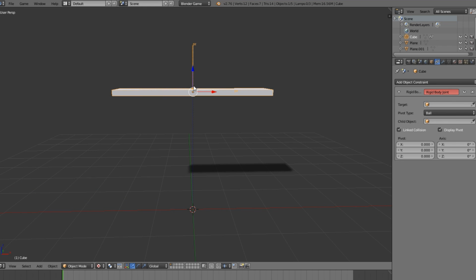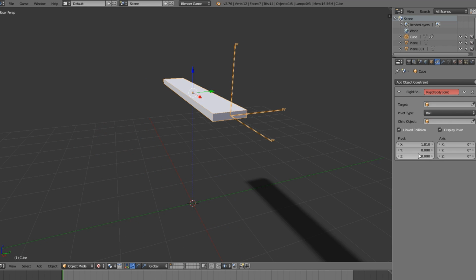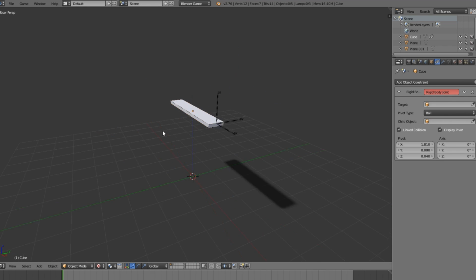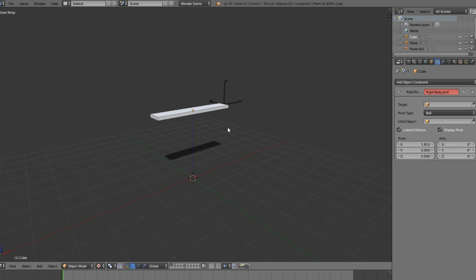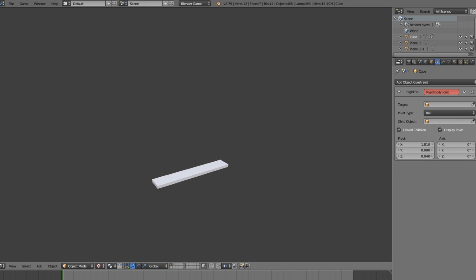So what you can do is use these sliders, and they're going to change it to the point where you want it to hinge from. So we could say there and there. Now, one thing you'll note is when we press play, nothing happens, and before it used to be able to do this, and this would work perfectly. But this puzzled me for a little while.